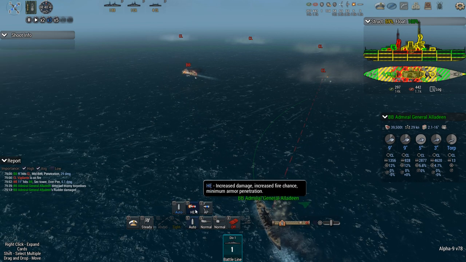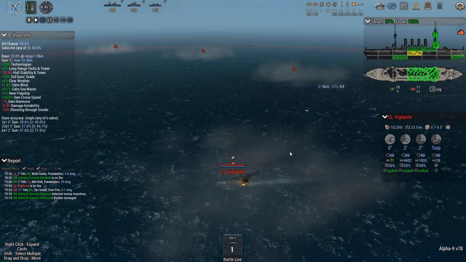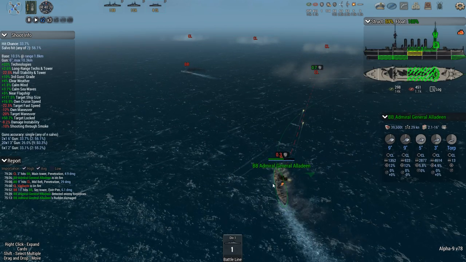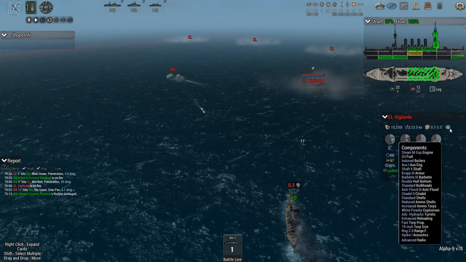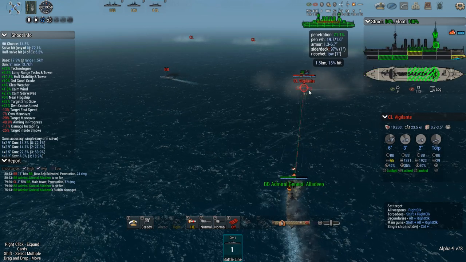Very high chance to pen. Let's fire high explosive, because these things are usually not armored. Or not enough. 3 inches of belt armor. That's the torpedoes from the light cruiser. She carries a lot of those. 29? Increased. Right. My ship's down to 58%.